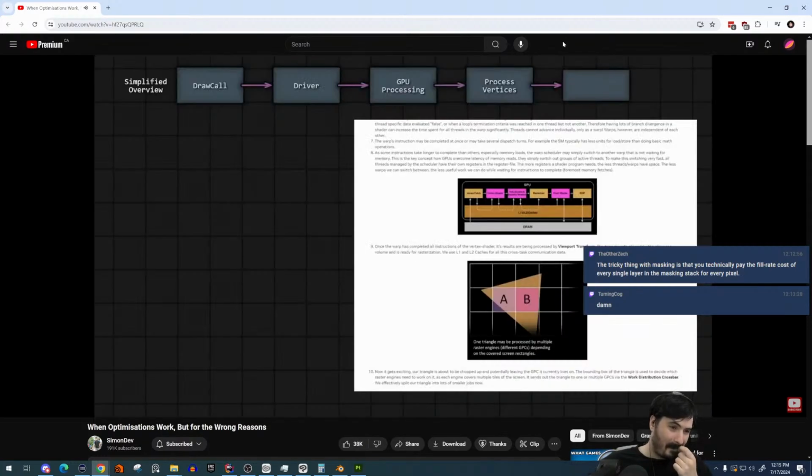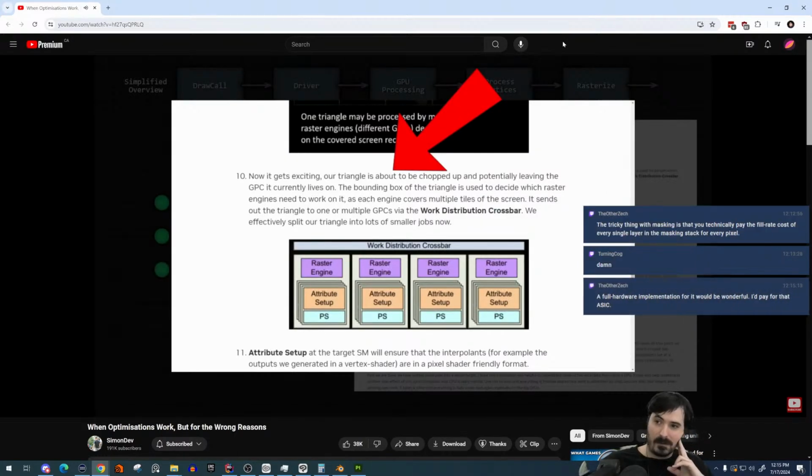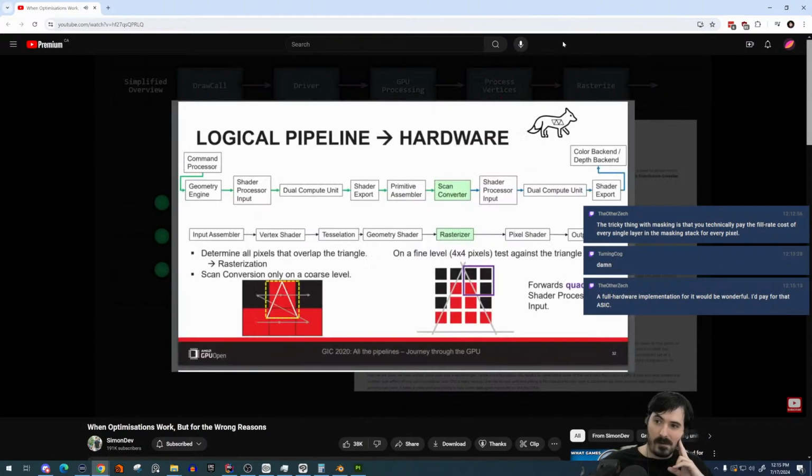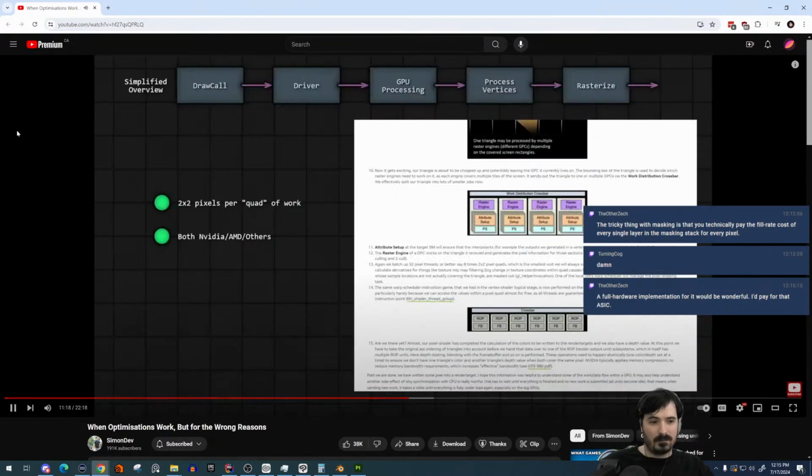The next stage basically involves figuring out who's going to be doing the fragment shader work. So at a coarse level, they're testing the triangle against quads on the screen and divvying up the work. You can see on NVIDIA's, depending on the screen rectangles, they're handing off the work to different GPCs, and AMD has a similar note about doing some scan conversion to test triangle overlap. The end result is a bunch of fragment or pixel shader work getting queued up. So what it does here is it gets these 2x2 quads of pixels, that's 4 pixels per quad, and queues those up together. You can see both NVIDIA and AMD reference this.